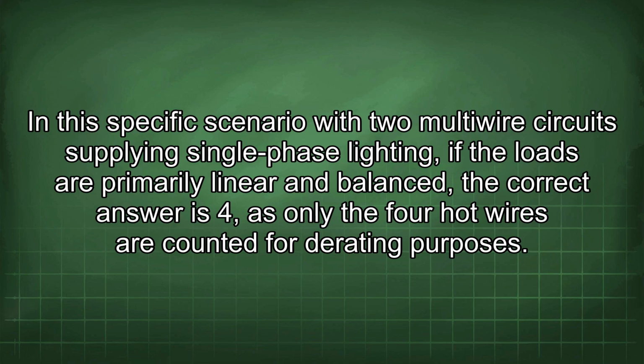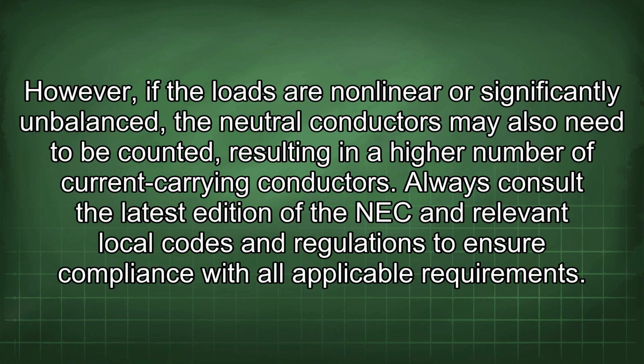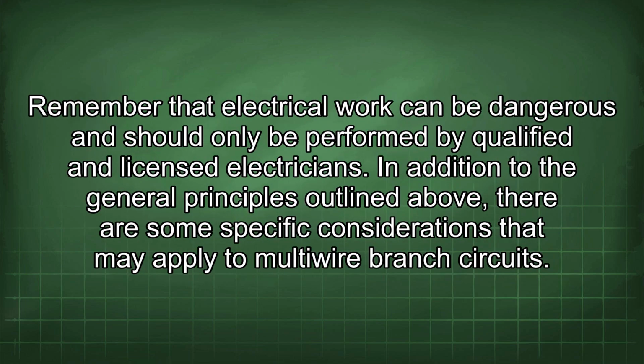In this specific scenario with two multiwire circuits supplying single-phase lighting, if the loads are primarily linear and in balance, the correct answer is 4, as only the 4 hot wires are counted for derating purposes. However, if the loads are nonlinear or significantly unbalanced, the neutral conductors may also need to be counted, resulting in a higher number of current-carrying conductors. Always consult the latest edition of the NEC and relevant local codes and regulations to ensure compliance with all applicable requirements. Remember that electrical work can be dangerous and should only be performed by qualified and licensed electricians.